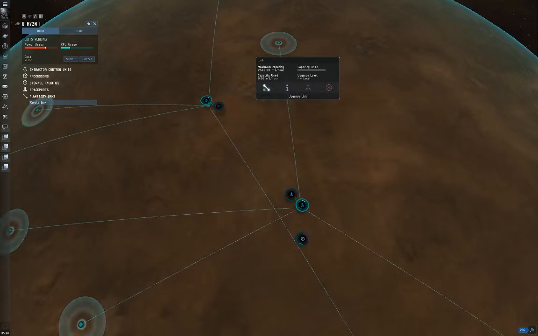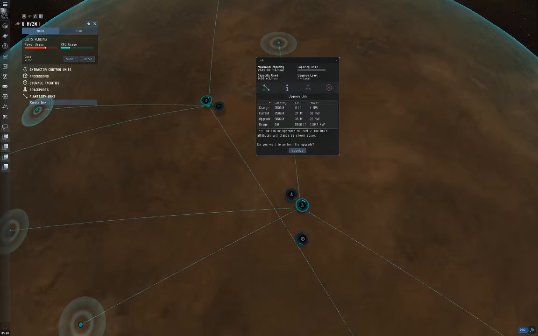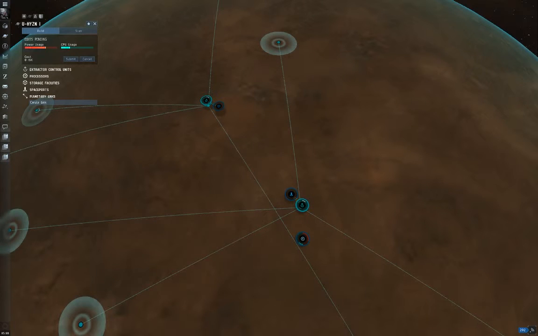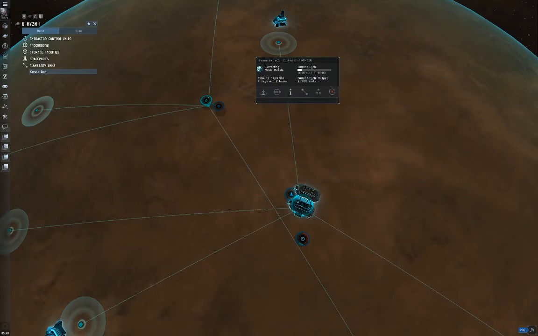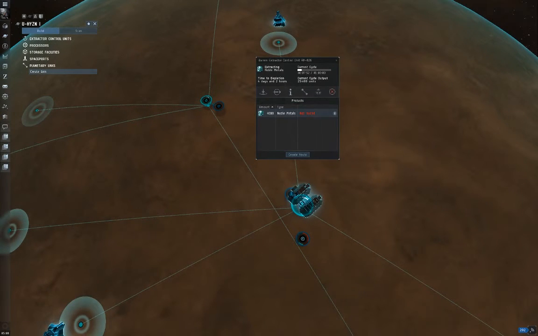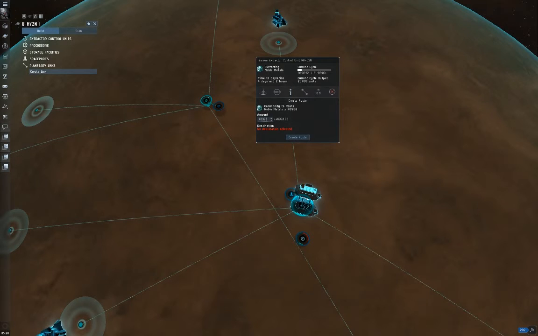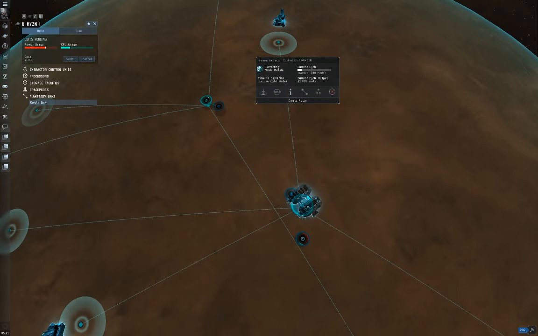It also makes a good habit every time you do something to go ahead and submit. Sometimes you can get pretty busy in creating your colony and forget to submit, and then you leave your planet, and then you realize everything you've done has been erased. It's a pain. Now, I also got to create a route. So we're going to go to products, select our noble metals, create route, and select the spaceport. And create route, and then submit.